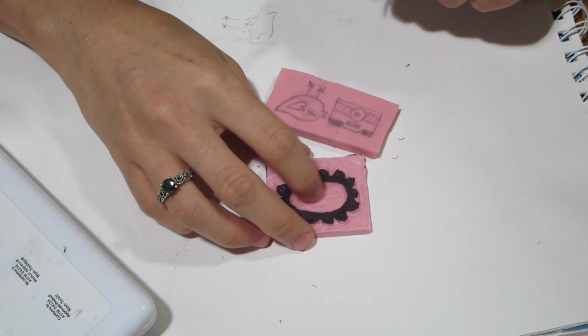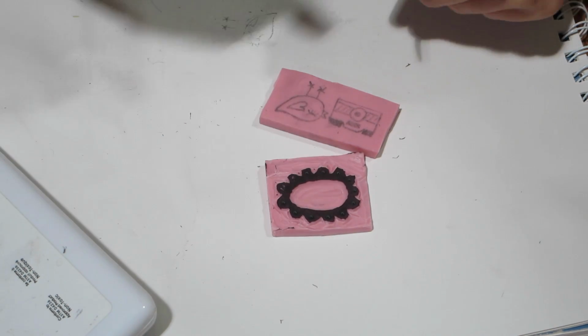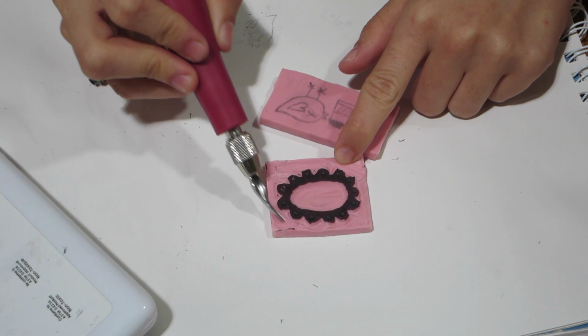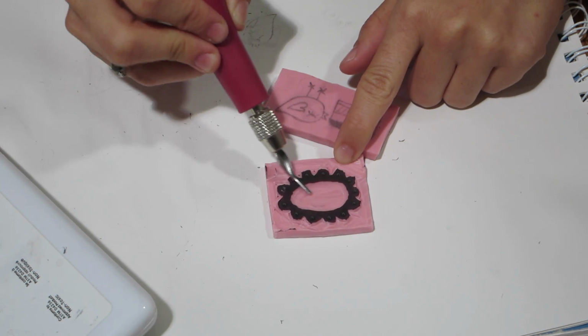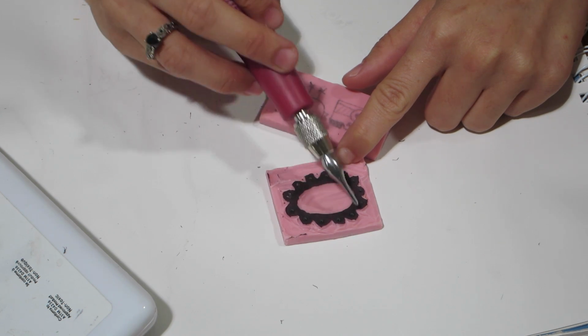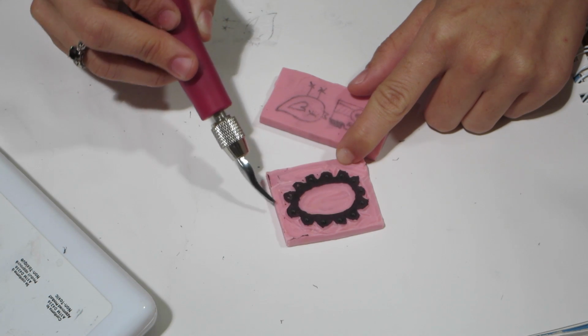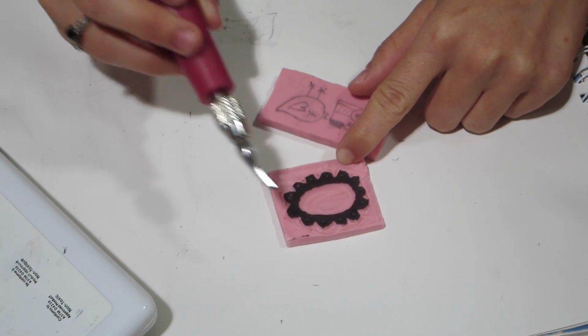I have an example. This is one that I've already done. It's a little picture frame. You can put a cute little animal or something in there. If you look at the parts that are carved out on the outside and on the inside, those are the parts that are not the stamp. I put little holes in the sides and stuff, and the actual outside part is the part that is the stamp.